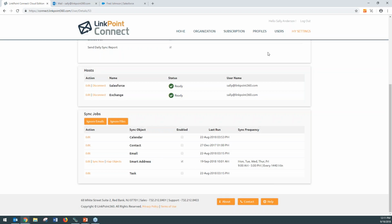Another great thing I like to point out about Cloud Edition at a really high level, you'll see this navigation that I have up here at the top. Without getting into each level, what this means is as an admin, if you run the Cloud Edition account for your company, you can actually set those settings at higher levels. For example, I'm logged in as Sally, she's my test user, and anything I do on this screen is going to affect just Sally. But I could certainly go into my subscription and set the email settings for every user in my account. I could even lock them down, so I have a consistent data flow across the board.